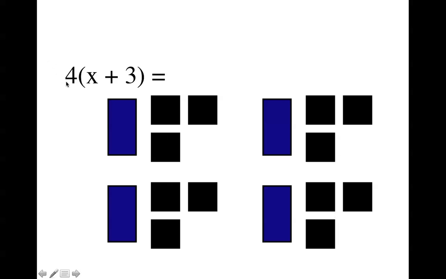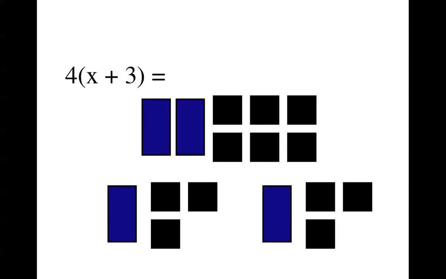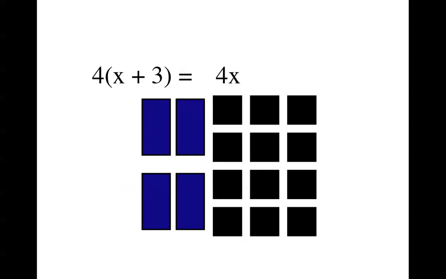Do you notice that you have to multiply the 4 by the x because I have 4 groups of x, and you have to multiply the 4 times 3 because I have 4 groups of the 3. That's why in this you would end up getting 4x plus 12. All right, if you can understand that, you can understand the lesson. So here we go. If I have 4 groups of x plus 3, that means that I did 4 times x, which was 4x, and 4 times 3, which would equal 12.